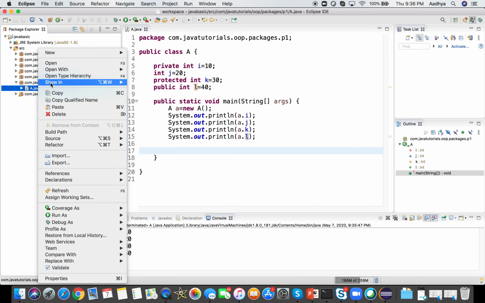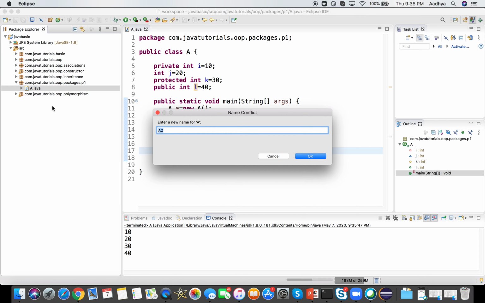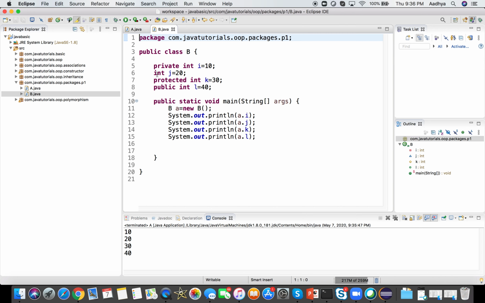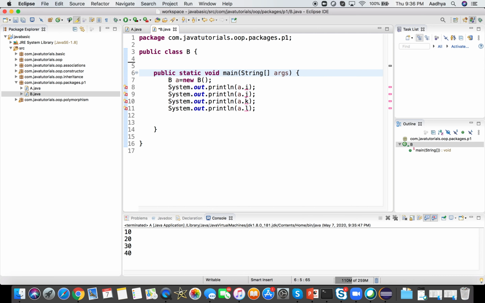Let's do the same thing with another class. I'm going to copy this class, paste it, and name it B. I'm going to remove all these things because I don't want to access B, but I want to create an instance of A and then try to access its members.